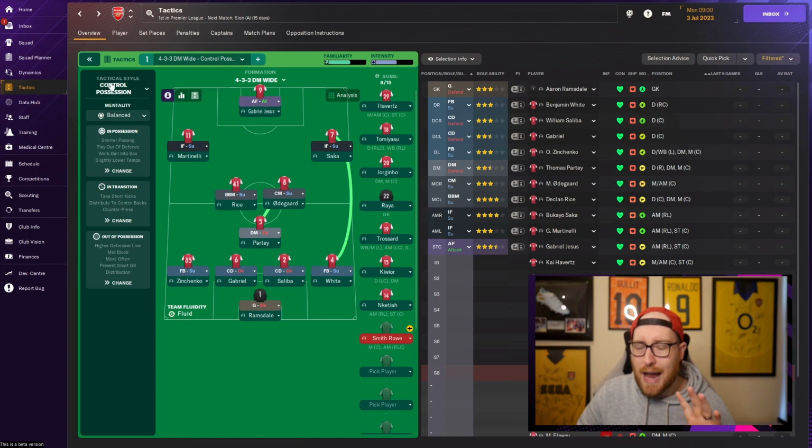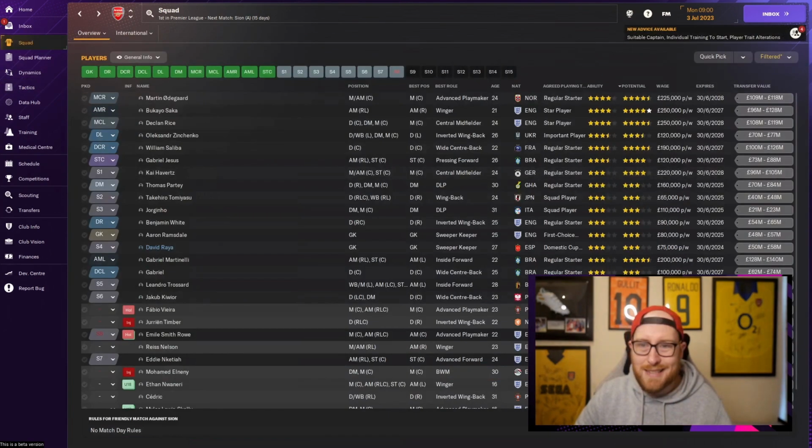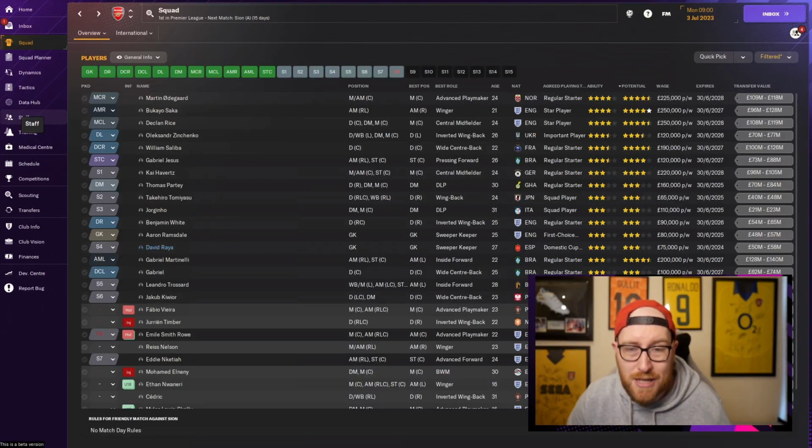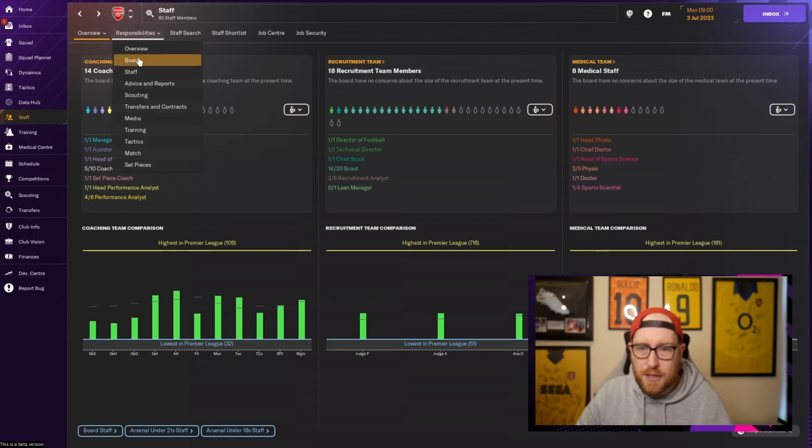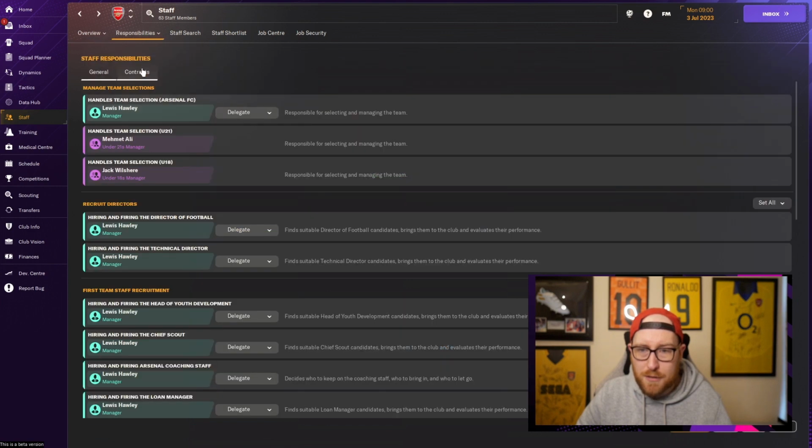So we've got our friendly set up, we've got our players and our tactics, and we've got sort of an idea of what we want to do tactically. The next thing I want you guys to look at are the staff and the responsibilities. So if you're new to Football Manager, which I'm assuming because you're watching this video up to this point, then you guys might want to delegate some tasks to your staff. So if we click on staff, responsibilities, and then we click on staff members. All the things down here, again, as always, don't get too overwhelmed. You just have to have a quick skim over it.